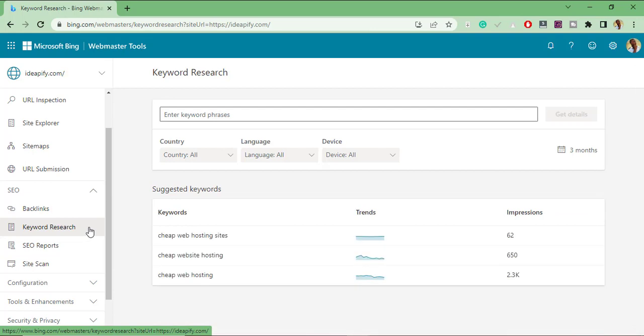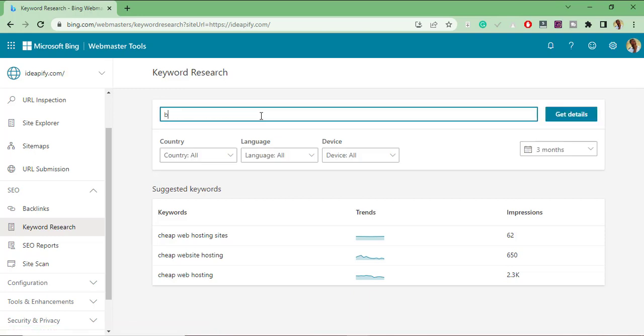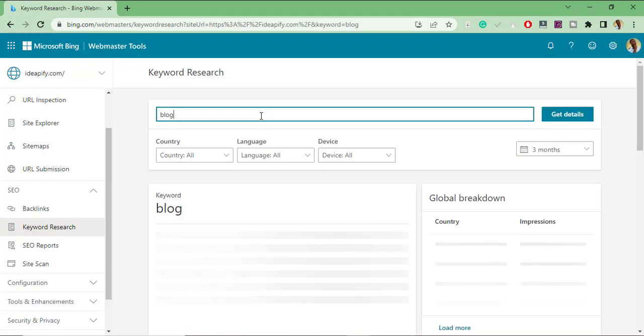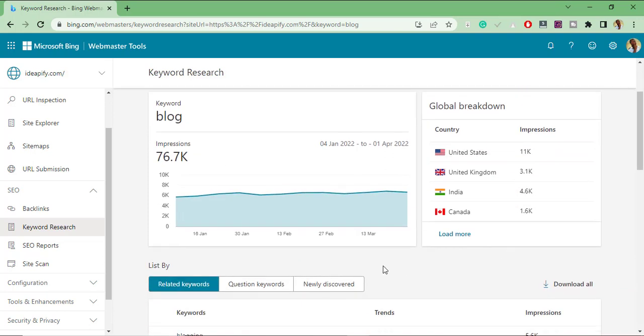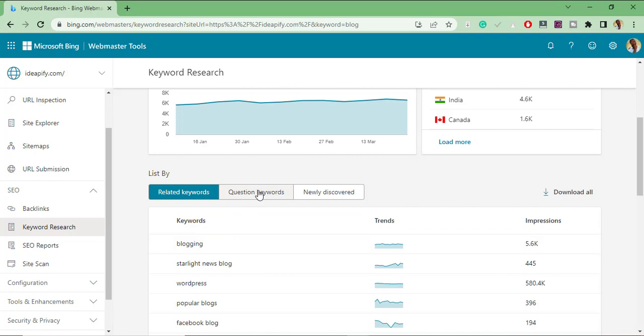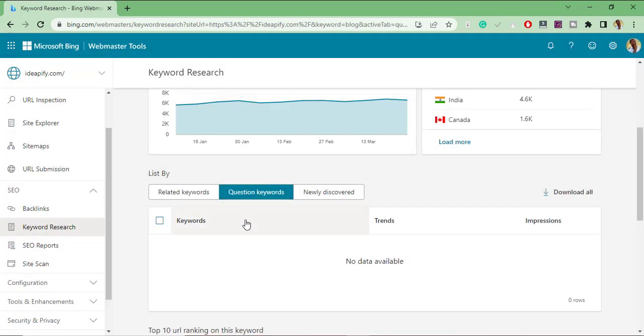For keyword research, this is where you can research keywords. One thing I love about this keyword research of Bing, which is not in Google Search Console, is that if you type the keyword you want to research, it will give you the impressions and also other related keywords.